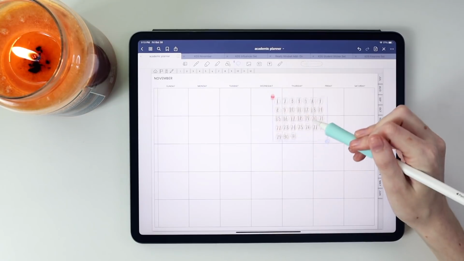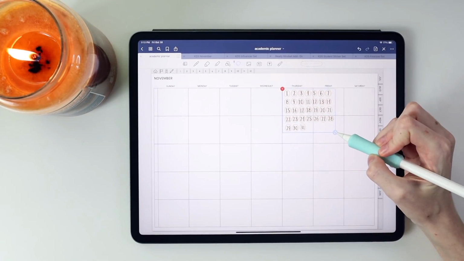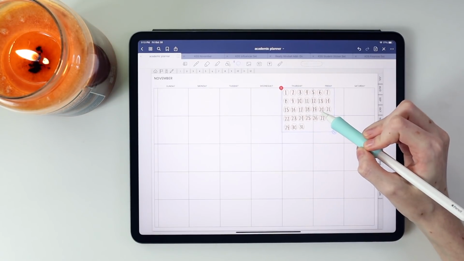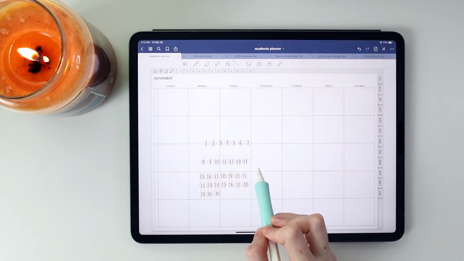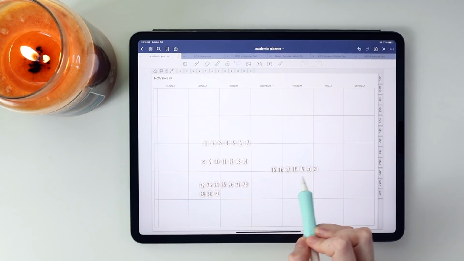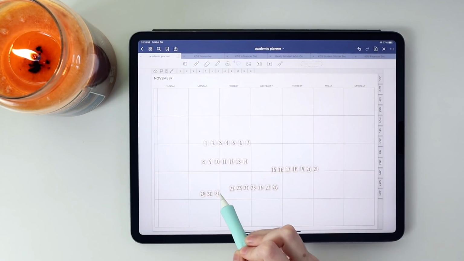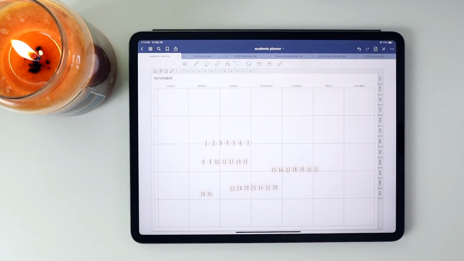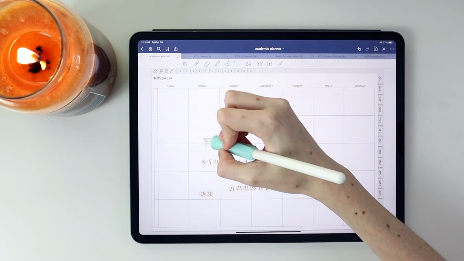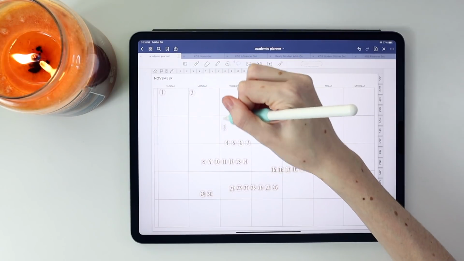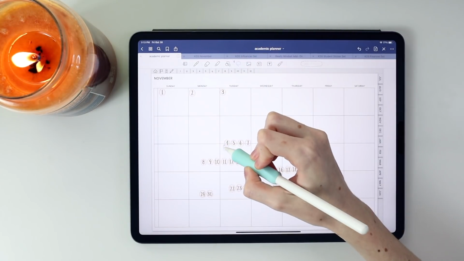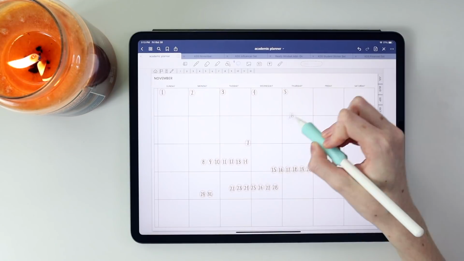And then I'm just going to resize all of them how large or how small I think they need to be. So I think that is a good size. So I'm just going to separate all of these so it's easier for me to use. I'll get rid of 31 because we don't need that. Okay, so November is starting on a Sunday this year. That is so satisfying to me. And I'm just going to go in and drag all of these stickers to their respective day.